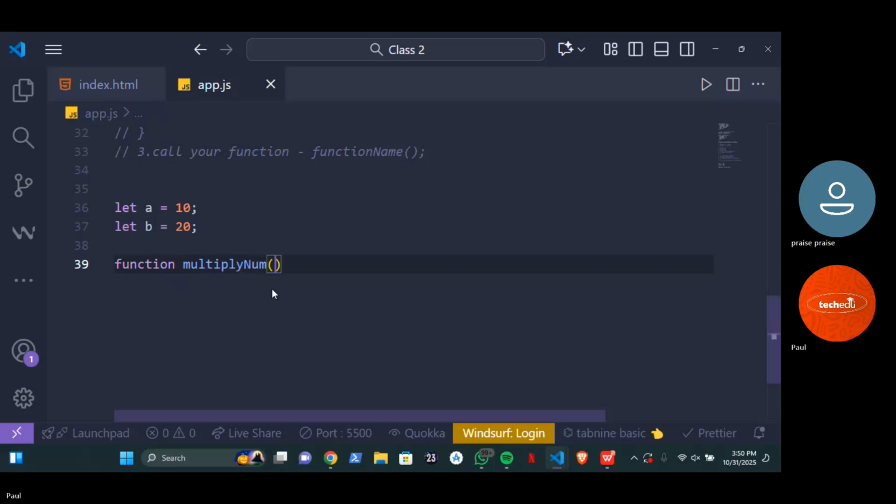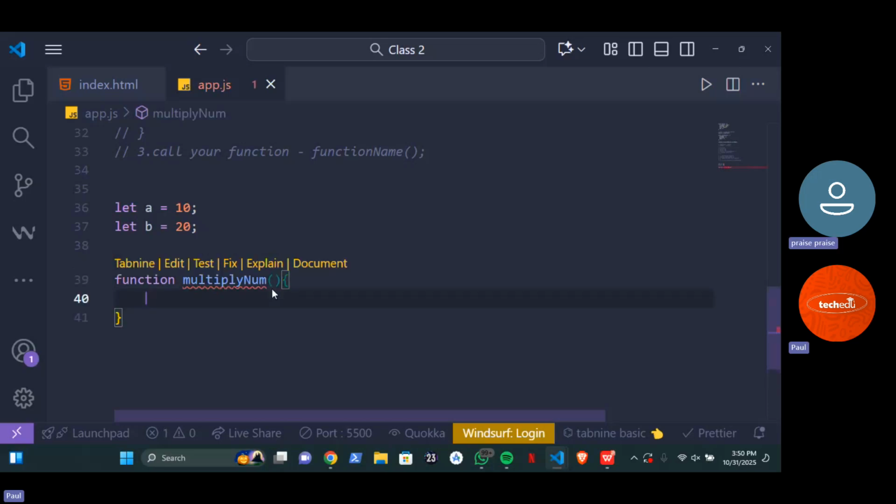So how do we declare our argument? We want to multiply two numbers, so we can say console.log(A times B). Isn't it? That's our argument. What's the last thing on the agenda now? Call your function.